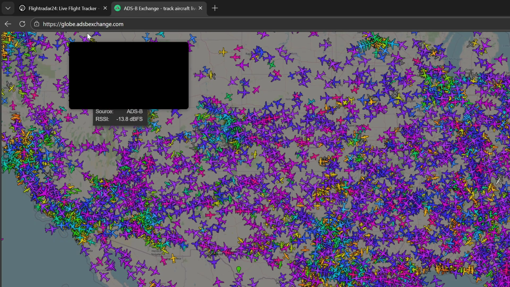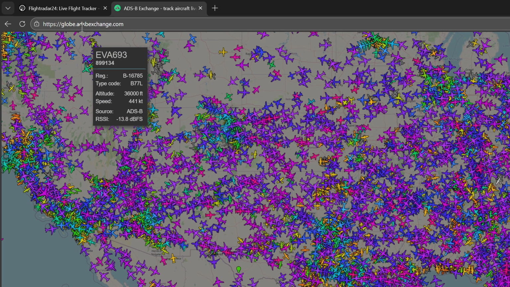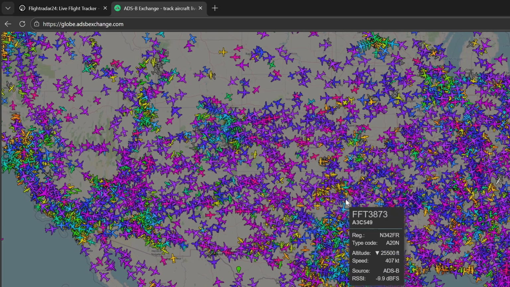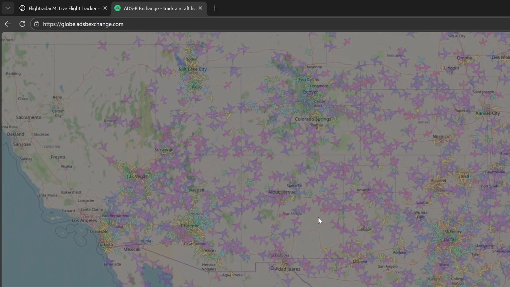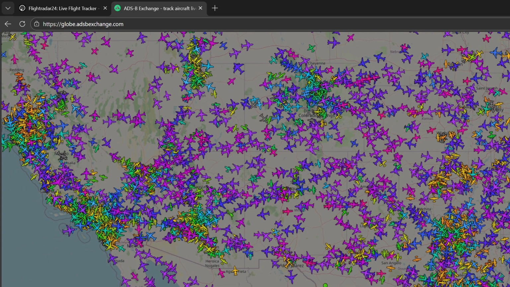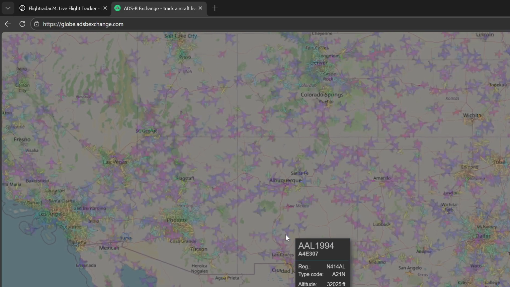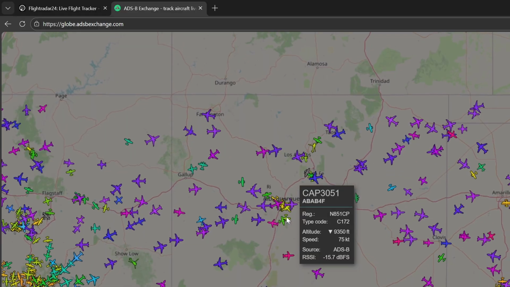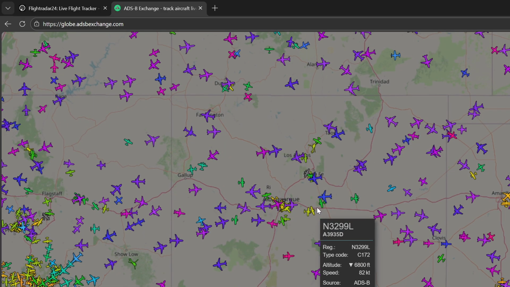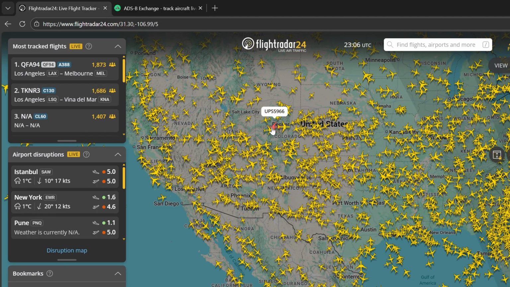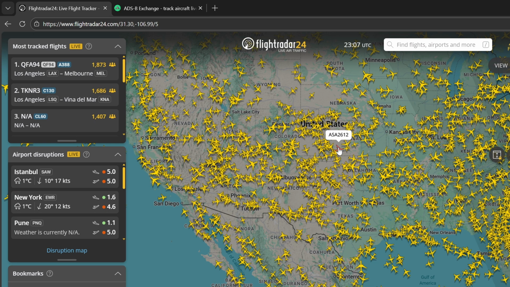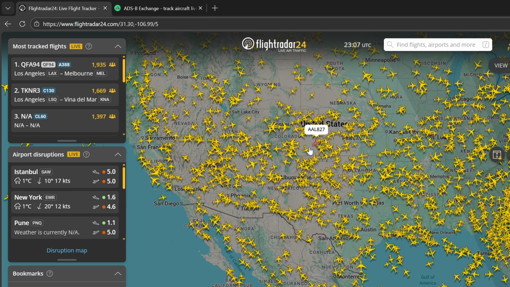A couple great sites to use is the FAA's website. They do a pretty good job on keeping track of everything, as this is pretty much what the FAA themselves use, just with a few more aircraft unlocked. The other one is Flight Radar 24. Both of these are great options. Sometimes you're not going to see all of the military and government aircraft.